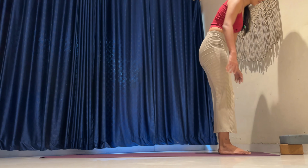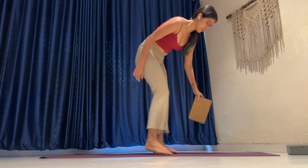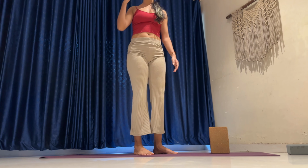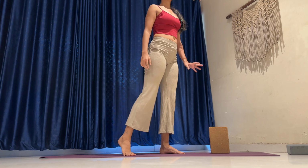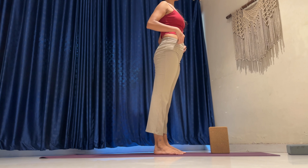Okay, what we're going to do is keep one block in front of you like this. And we're just going to do a few balance work. In the first round you can use the block, and later on when you want to remove the block and challenge yourself, you can do that. We're going to do a sequence of three movements together.